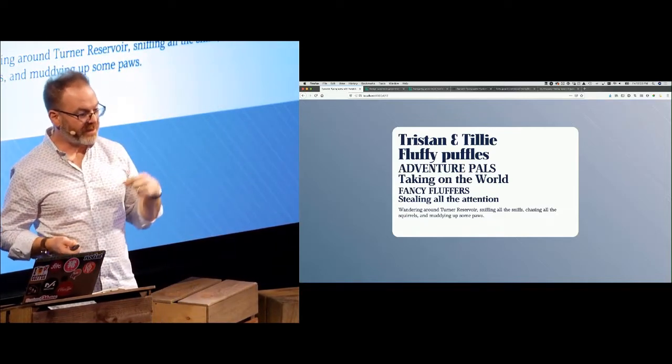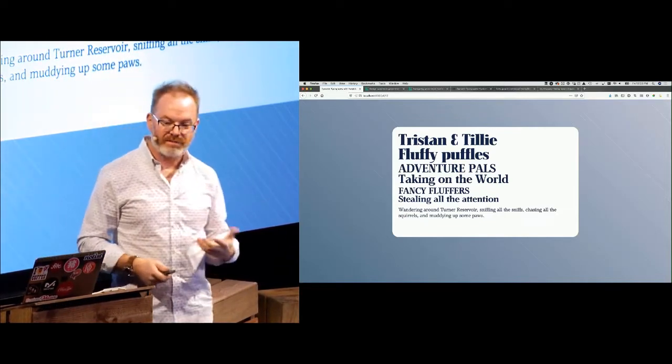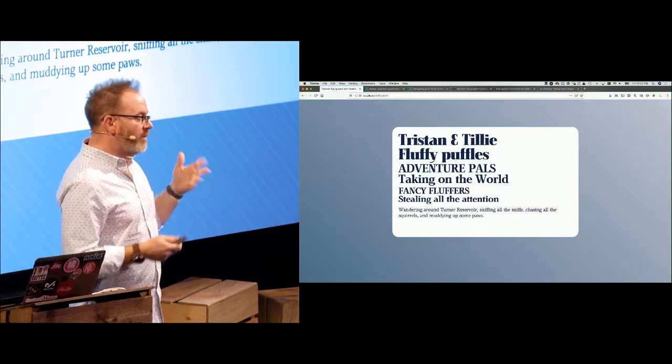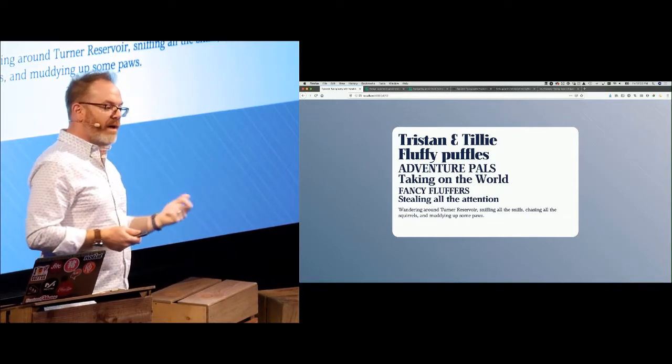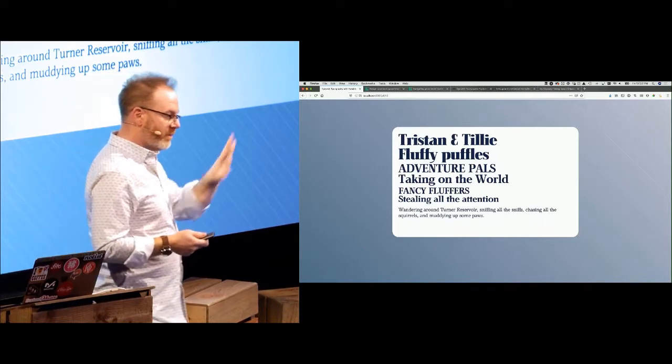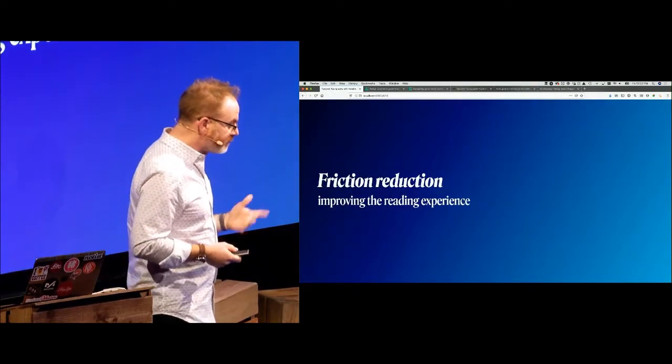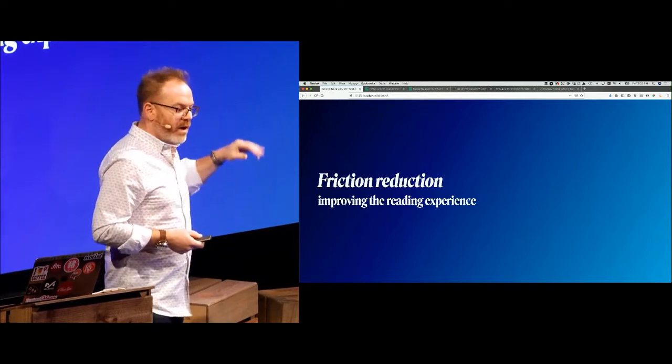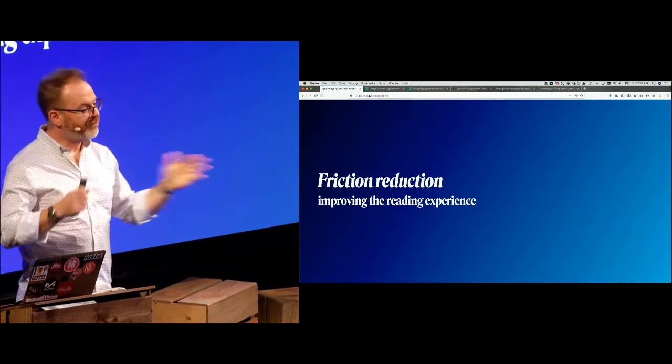It ties into our existing mental model of CSS very well. And there are some other things about it. The performance is really pretty remarkable. I'm going to show you some things a little bit more specifically about that. But I wanted to talk a little bit more about this idea of friction.